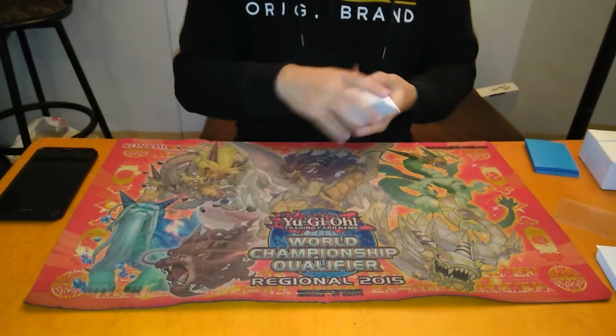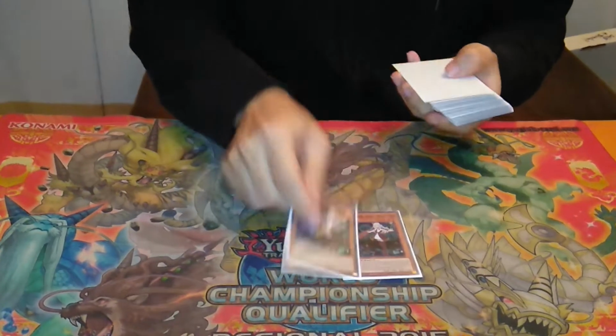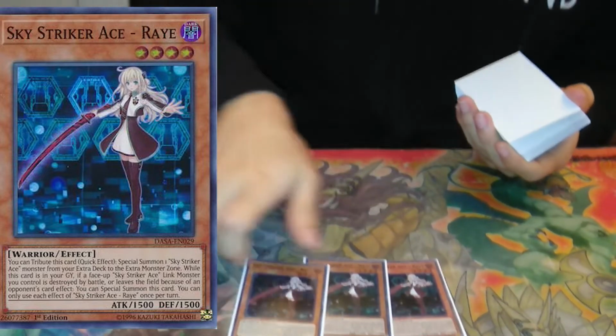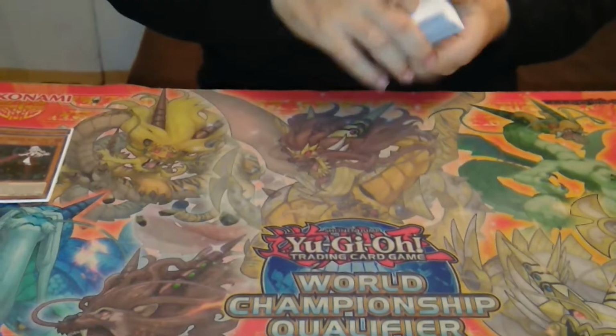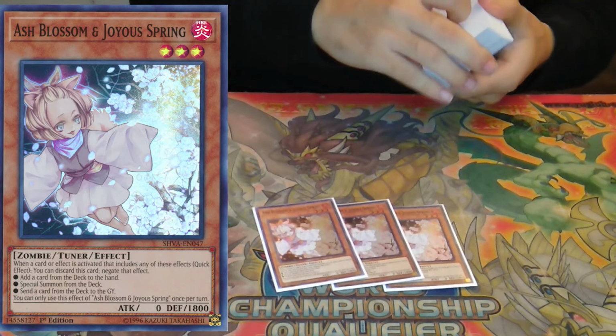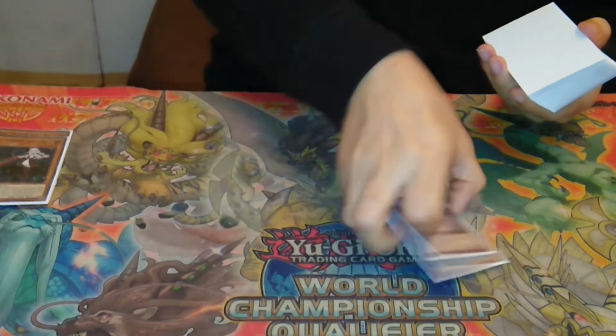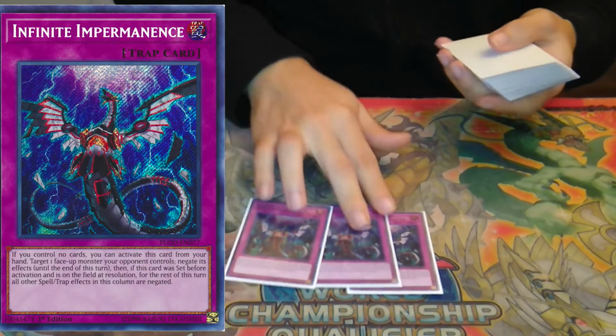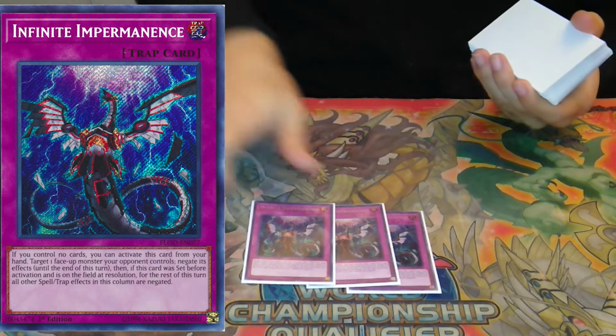Alright, so we'll start off with the monsters. Triple Ray. This is really the only monster you use. Staple. Staple, okay. Then for the hand traps, you have 3 Ash. Stops anything that searches, dumps to graveyard, or specials from deck. Alright. Then you have 3 Impermanence, another hand trap. It's a better version of Veiler, pretty much. Stops floodgates also.